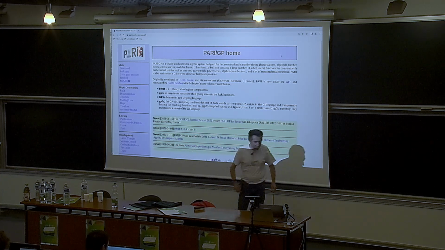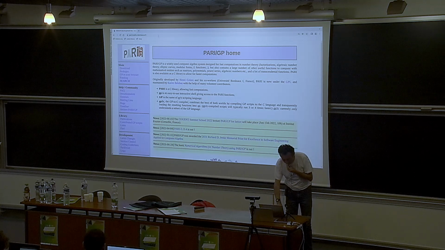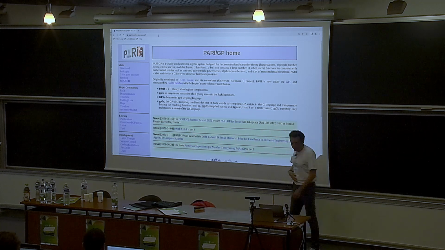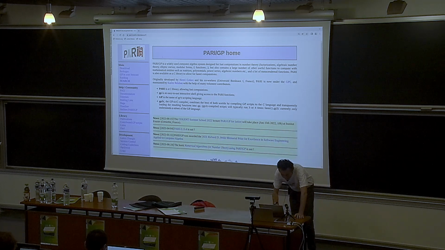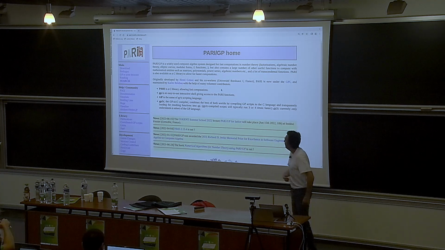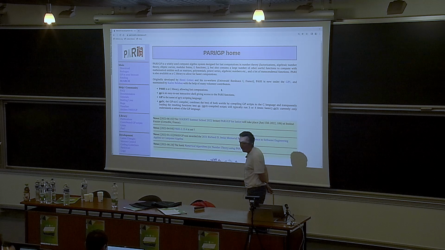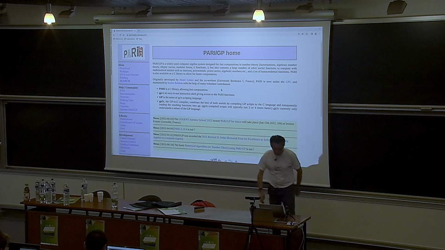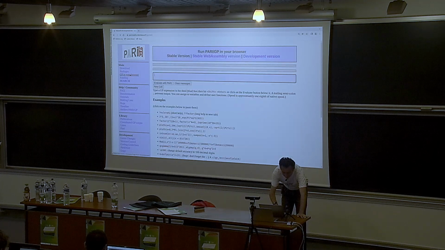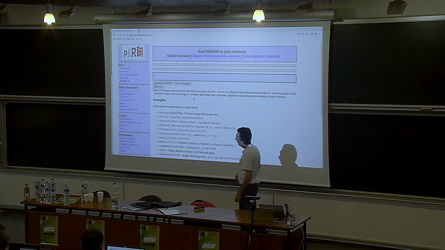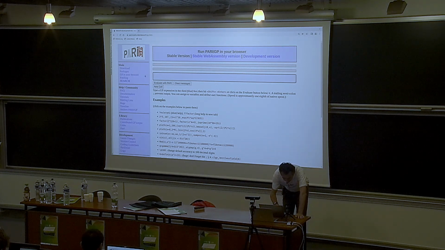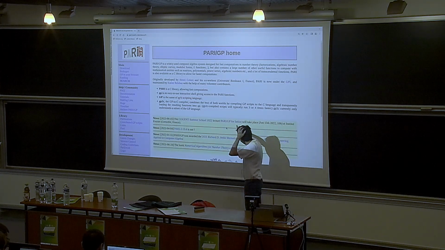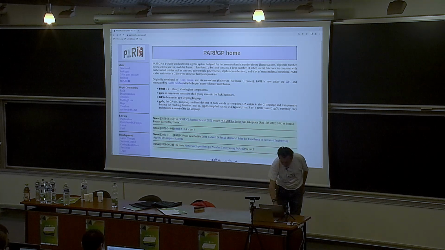Maybe the most important is the PARI GP website, pari.math.u-bordeaux.fr. I expect you managed to install PARI GP, so you can work on the examples. If really nothing works, you can try GP in your browser, which runs in your browser. Otherwise, I put the link to the conference here, to the slides.